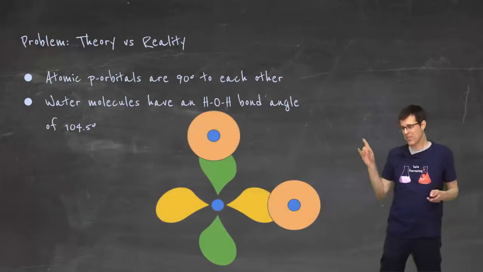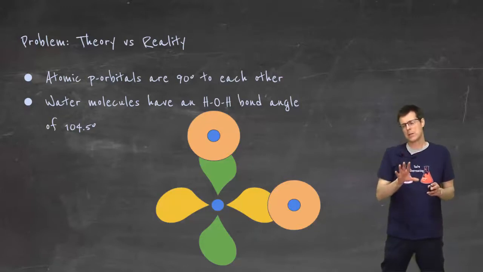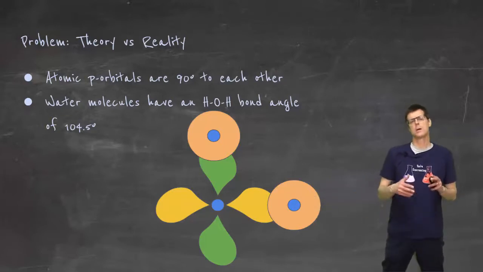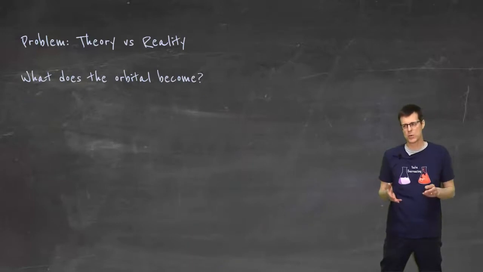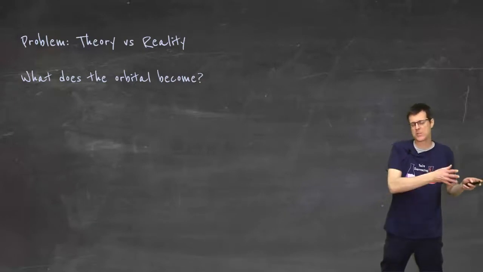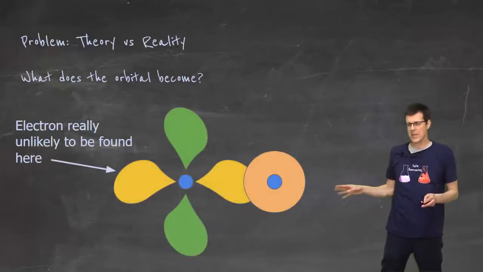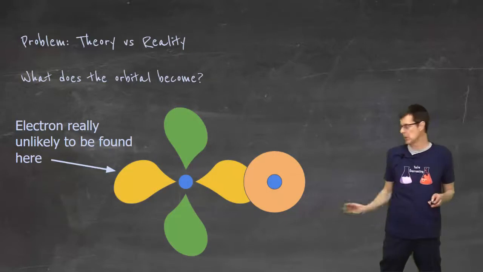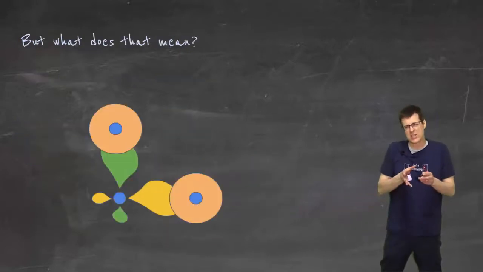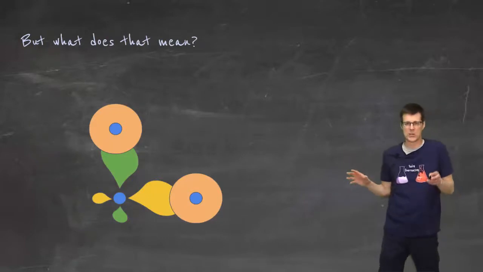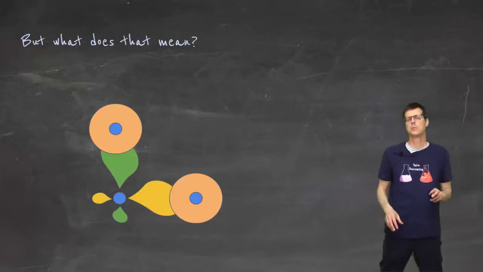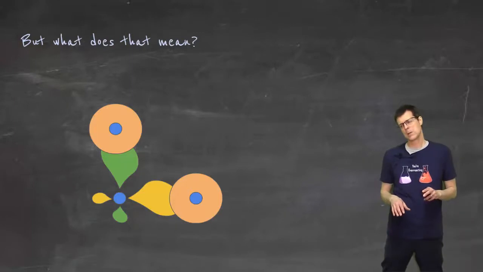So if I were to draw it, that's what I would want to draw. Now, there is the idea of what I was pointing at earlier about how those, what do we want to call them, the opposite lobes of what used to be a P orbital, that's going to change quite a bit. And so that becomes our next problem that we have to deal with. What does the orbital become? Because it's fine to say that atomic orbitals are not the same thing as molecular orbitals, but then what are molecular orbitals? So we can say that the electron is very, very unlikely to be in those opposite lobes. So then I can adjust it a little bit. Now you can also perhaps say that, well, now if the electrons in those bonds are repelling each other, I kind of have a bit of room to move around a little bit. So maybe that's where I get the 104.5 degrees.